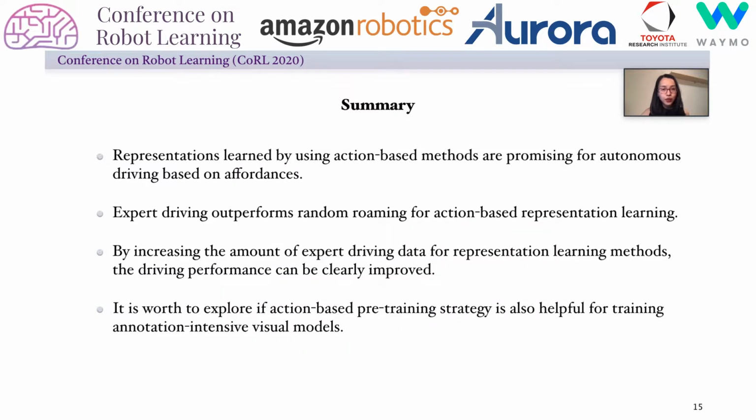So in our paper, we propose that representations learned by using action-based methods are promising for autonomous driving. Also, we found driving data that comes from expert drivers is a key to obtain a better representation. We also found that by increasing the amount of expert driving data for learning the representation, the driving performance can be clearly improved.